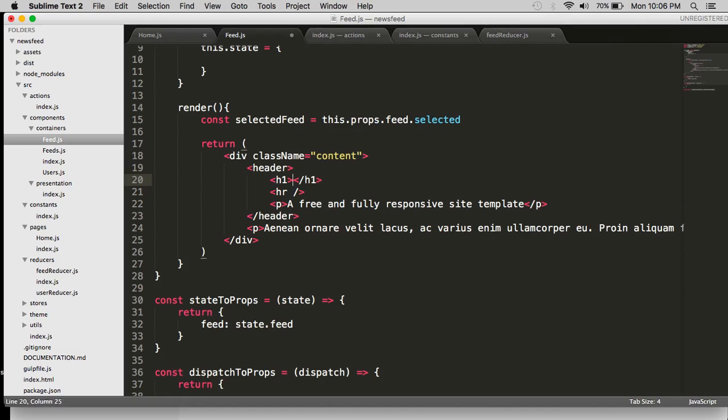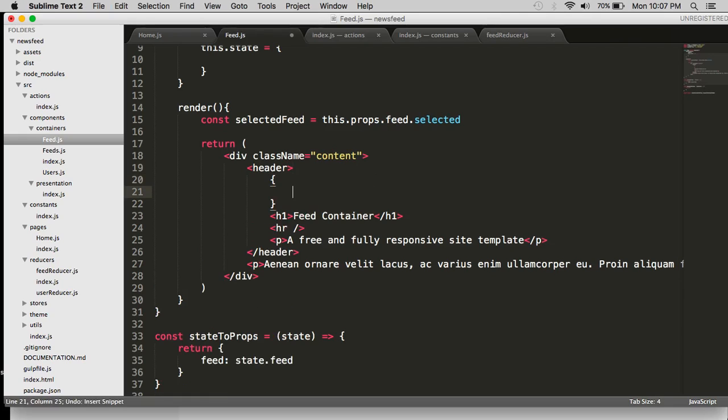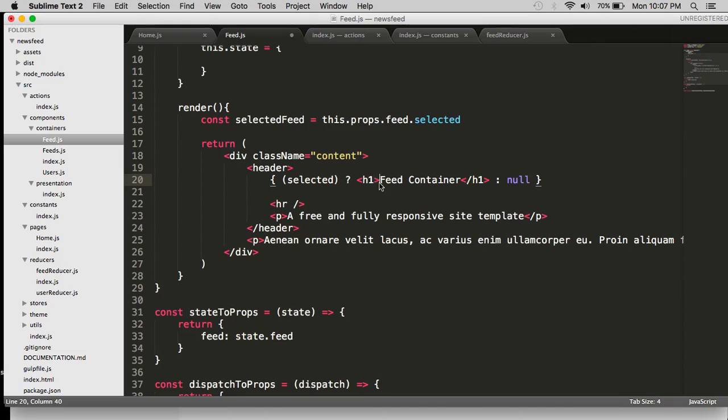And we want to, let's see here. Now bear in mind it can be null, so we want to render this right here only if it's not null. And then let's render the selected feed.name.